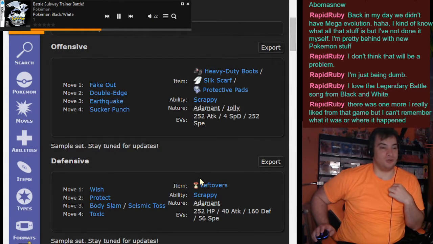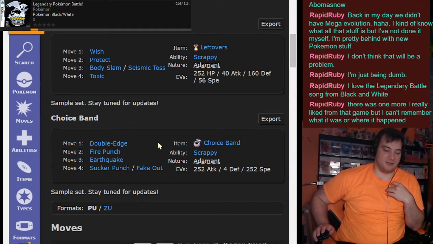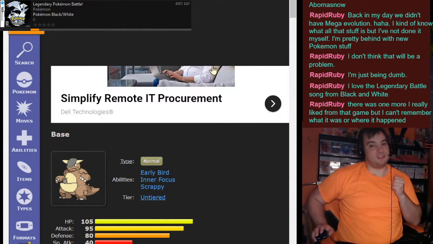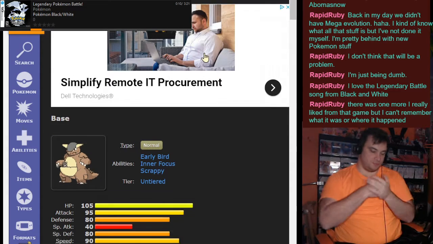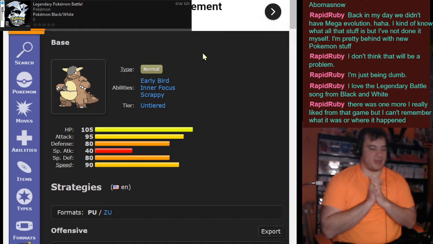That's not like a U-turn or a Stealth Rock. I don't see it on here. But it learns Power-Up Punch. Yeah, I don't see it on this Smogon list. But basically, the idea is you come forward, you do punch, boom. Also, what are all these ads? Get out of here, ads.